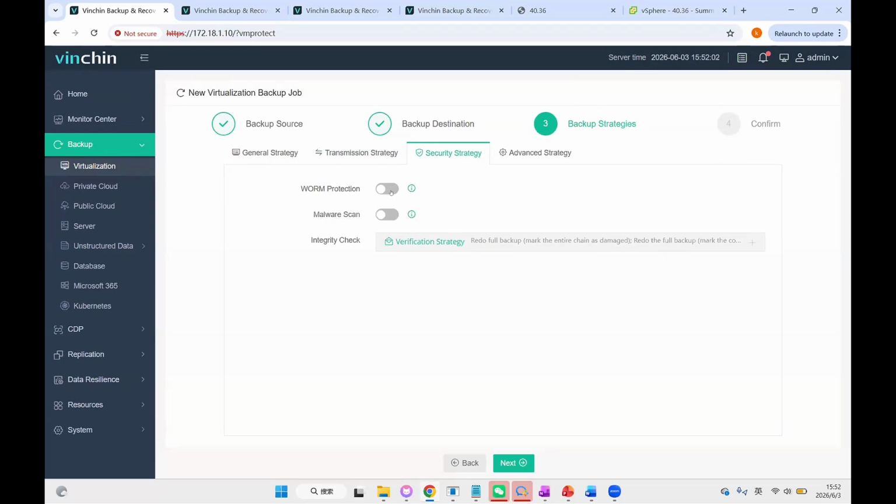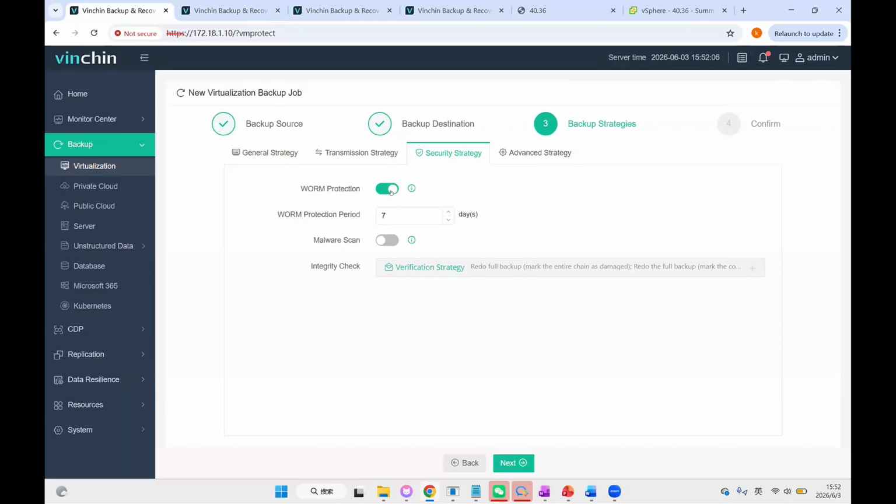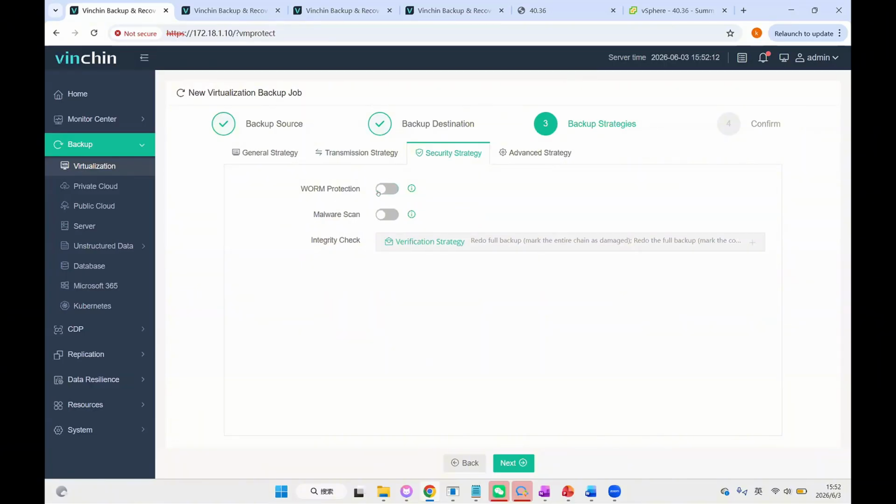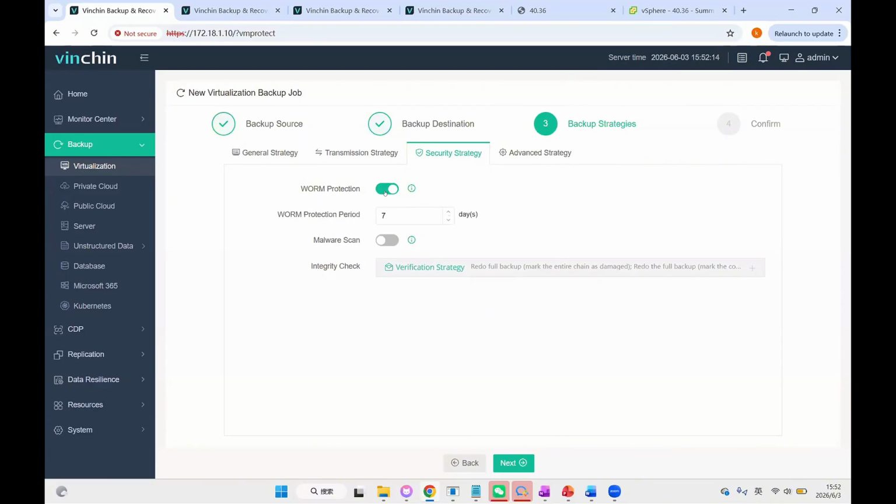If the job's associated backup storage has enabled WORM protection in advance, we can set the WORM protection for the backup data generated by these backup tasks, and also set the WORM protection period.